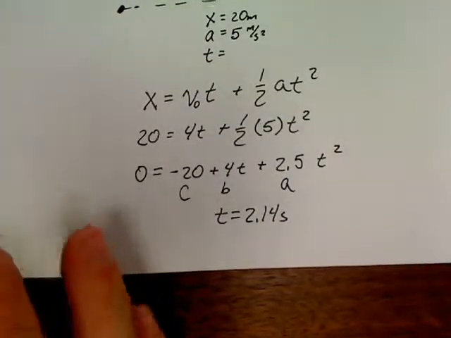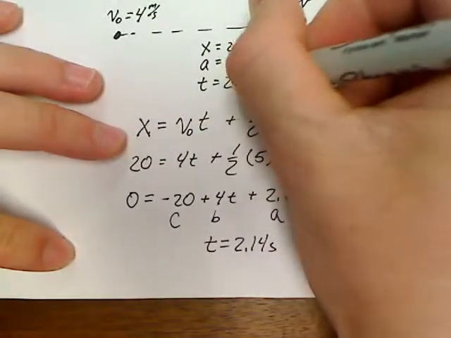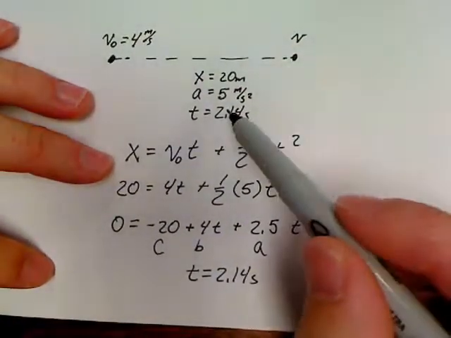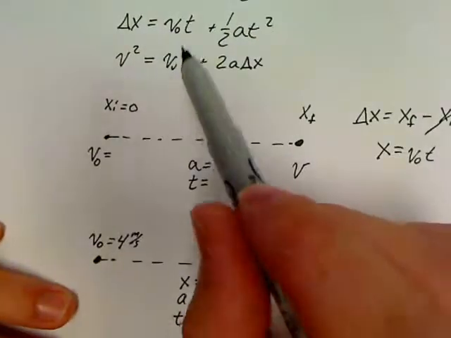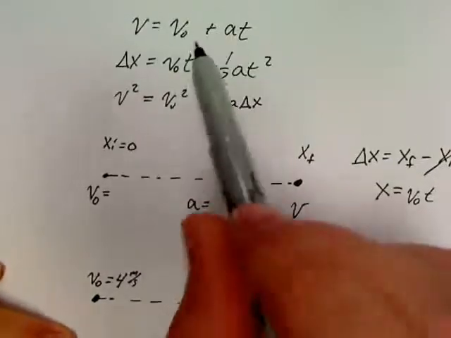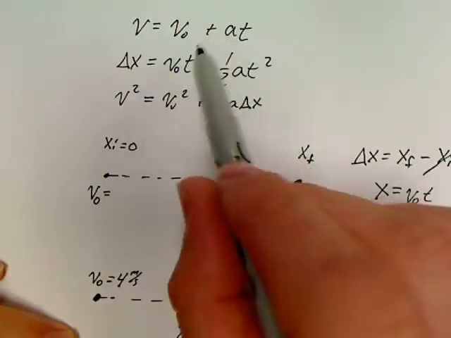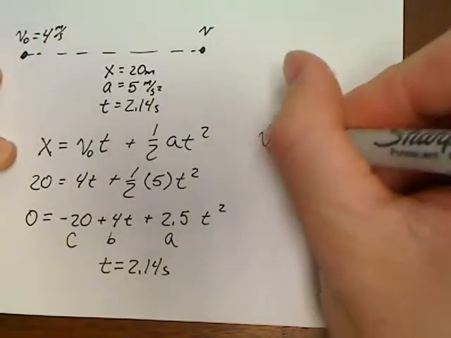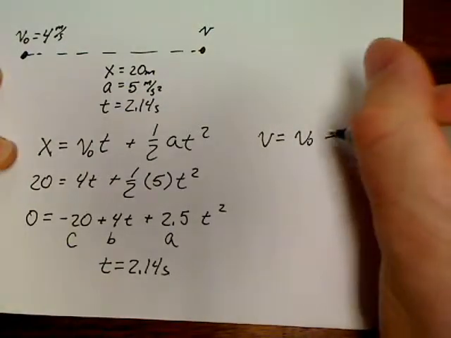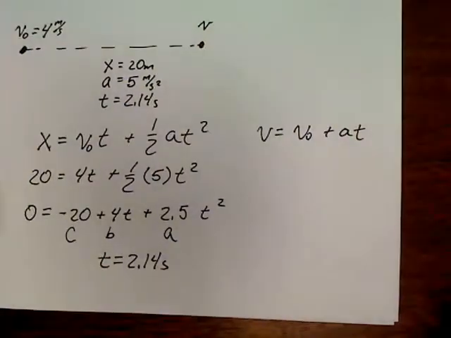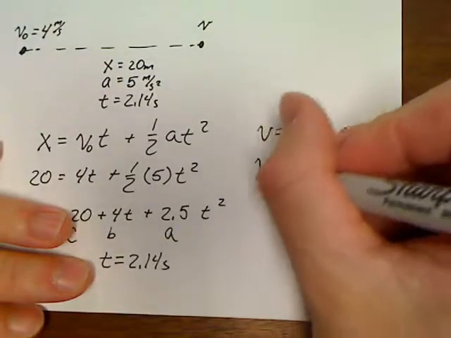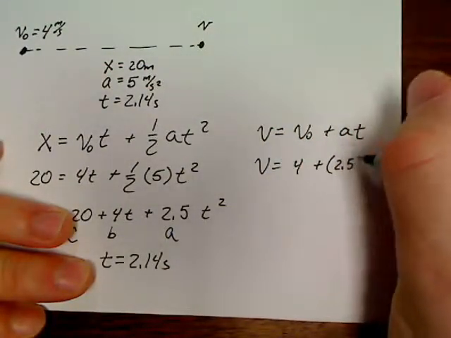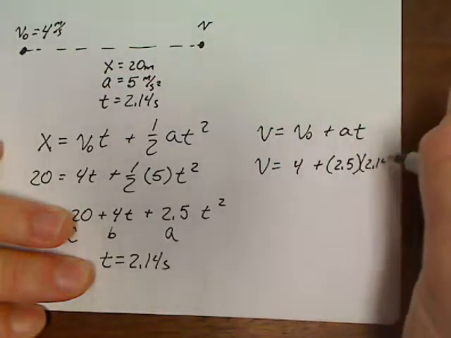Now, if you would still like to find this velocity, we could use either the third equation to find this velocity or the first equation that we have time. I'm going to use the first equation, since we already have time, and just write V equals V₀ plus AT. So we've got V equals 4 plus 2.5 times 2.14.